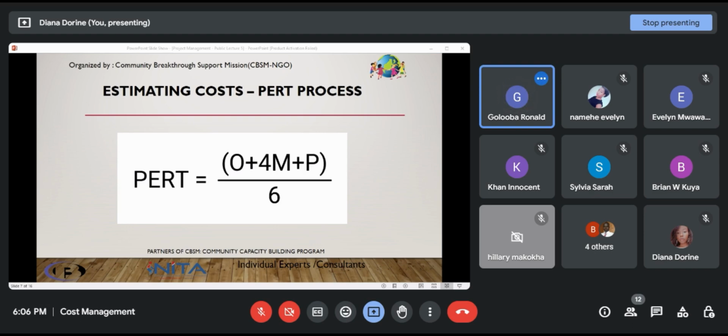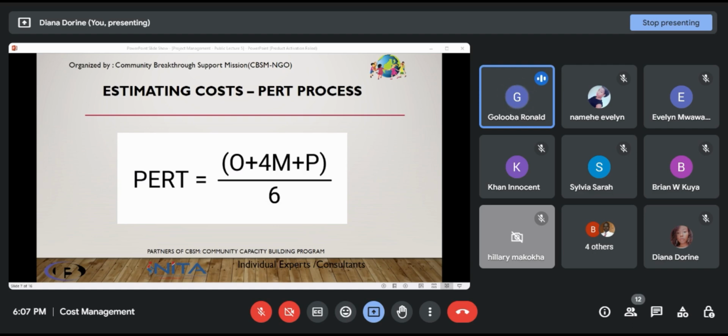for that particular activity. So, like I've said, the most likely estimate, which is M, is the estimate representing the most realistic assessment of the time or the cost under normal conditions. And it considers typical resources, skill levels, and conditions expected during the execution of the activity. Then the pessimistic estimate, like I said, is a worst case scenario estimate, and it represents the maximum time or the maximum cost required to complete an activity, assuming everything goes wrong. And this also takes in delays, setbacks, resource shortages, and unexpected obstacles or challenges that may happen. So once you have those 3 estimates, then you are able to determine the PERT, like the formula shows.